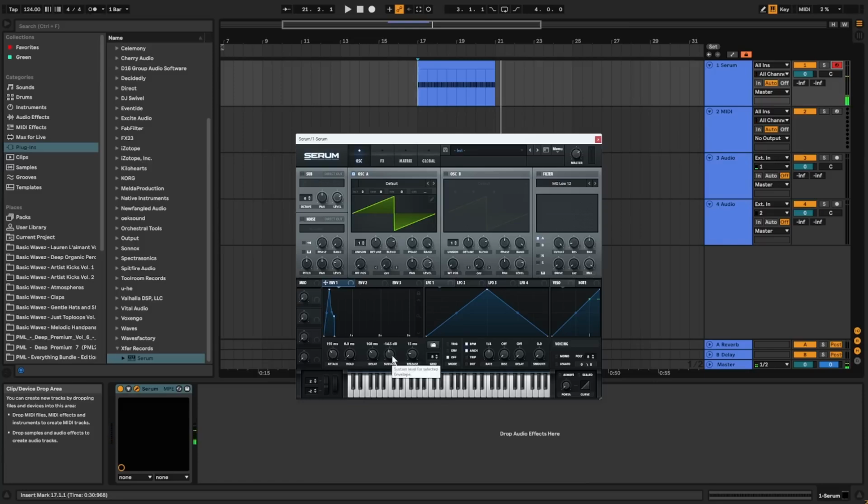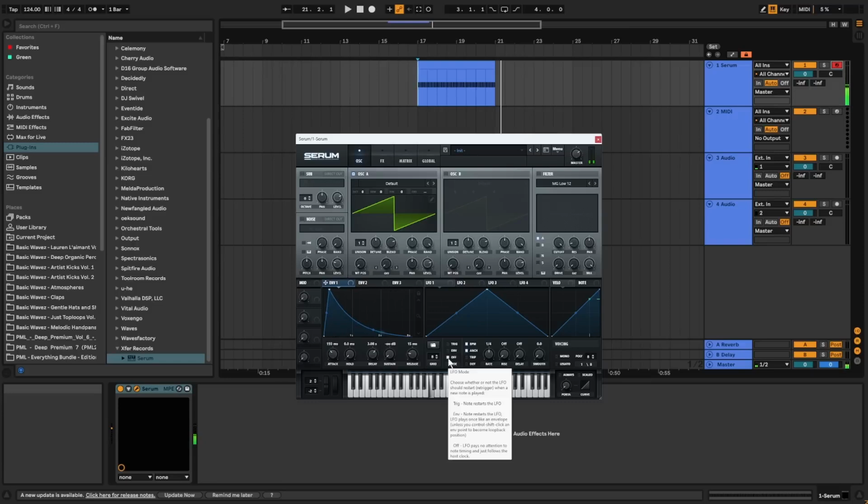If I make the sustain 0, the sound completely disappears. And if I make the decay really long, it takes a long time for that sound to completely disappear. Okay, so these are the main parameters we're going to be focusing on: the attack, decay, and sustain.